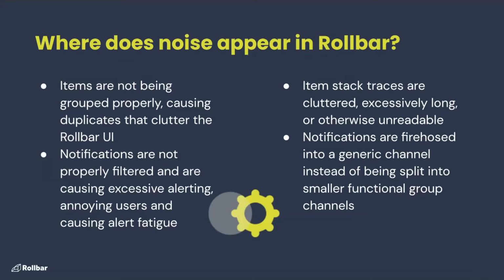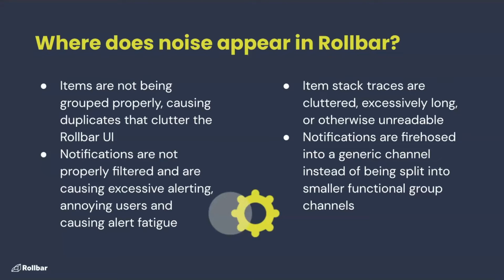So that's noise. Maybe your notifications aren't properly filtered. Maybe everyone in your development org is receiving alerts about things in lower environments. That would be something they potentially don't care about, so that causes alert fatigue in its own way. Maybe those stack traces are cluttered themselves. When you go to look at an item and you're trying to figure out what line of code is responsible for this, are you seeing a bunch of third-party code in there? Are there a bunch of dependencies making it hard for you to find your own source code within those traces? And then the lack of proper filtering for notifications, with all of them being sent to a large channel, ties in with our other notification noise problem. They're just going to too large of an audience, and people that don't concern themselves with these alerts are being pestered by them.